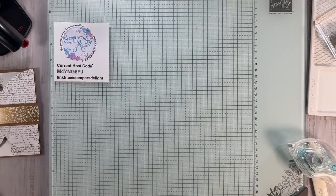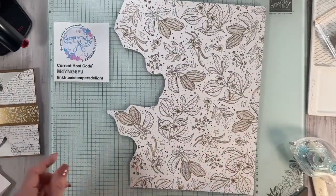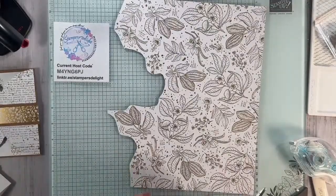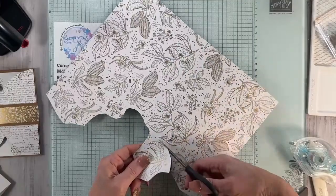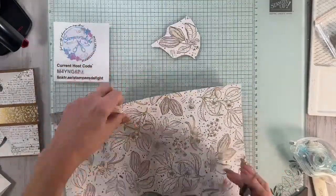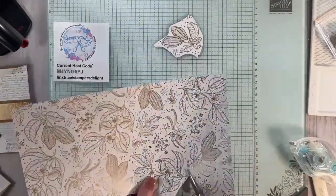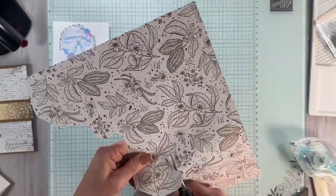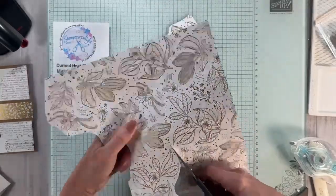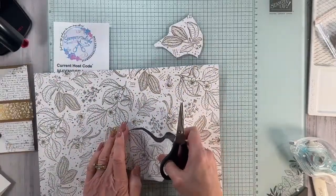I'm going to bring in this paper right here, the Designer Series paper that goes with it. And you can see that you have images that you can cut out with the dies. So what I'm going to do is I am just going to trim off this one. And I think I'm going to trim off this one. This one also has a coordinating die. And of course with the gold foil you can color these in if you want. But I really do like the way they look, just the way they are.